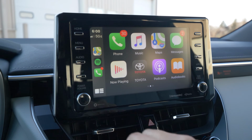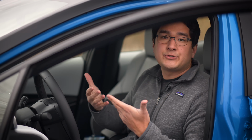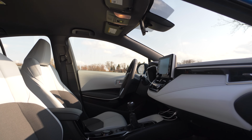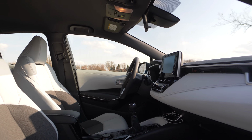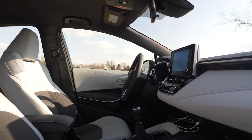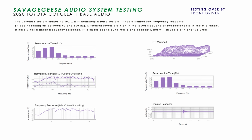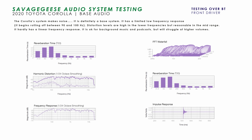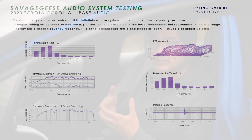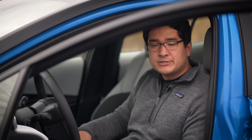Now, the other thing to bring up is the speakers in this cabin. So in the sedan, you get more options. The XSE in the automatic sedan can get a JBL sound system and a wireless charging pad. You can get neither of those options in this car. I believe Toyota's belief is that the average buyer of an enthusiast hatch is probably going to opt for their own component set. And it's probably necessary if you're going to spend a lot of time in this cabin, but the stock system is far from terrible. It's actually a lot better than what you'd get in a Chevy Equinox, which that sound system haunts my dreams to this day.